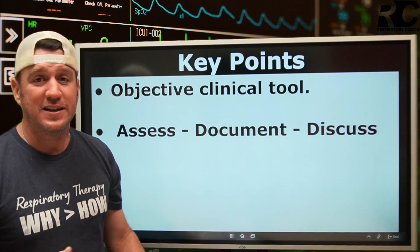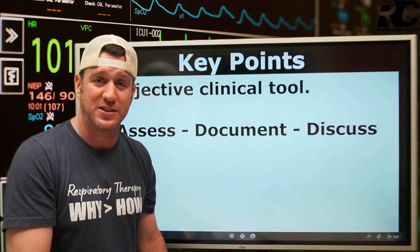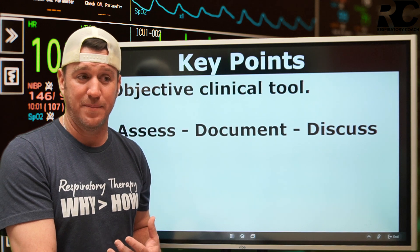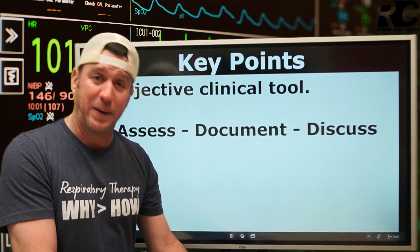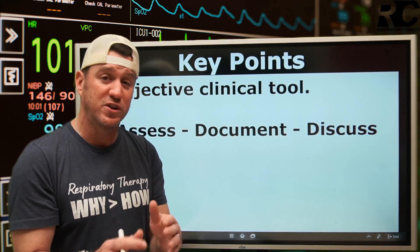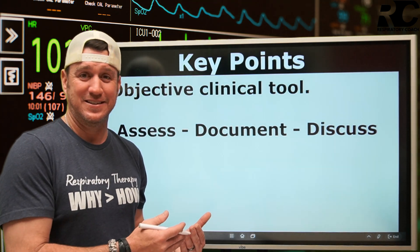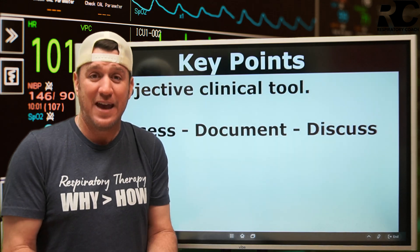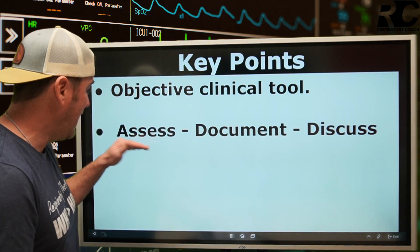What I love about tools like this is that you don't need anybody's permission to use it. You can assess your patient's ROX Index. The next time you have a patient on a high-flow nasal cannula, you can do this — you just have to do it. That brings value to you as a clinician and to your patient. If you could predict the future and it was heading in a bad direction, you would correct earlier and say: this isn't going in the right direction, we need to do something different.